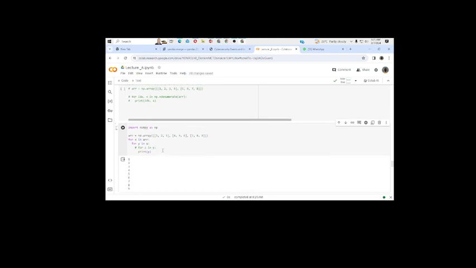Let me just try to run through this again. I think we have already achieved. No, I think just try to print y here and see the kind of values that I'm getting here.